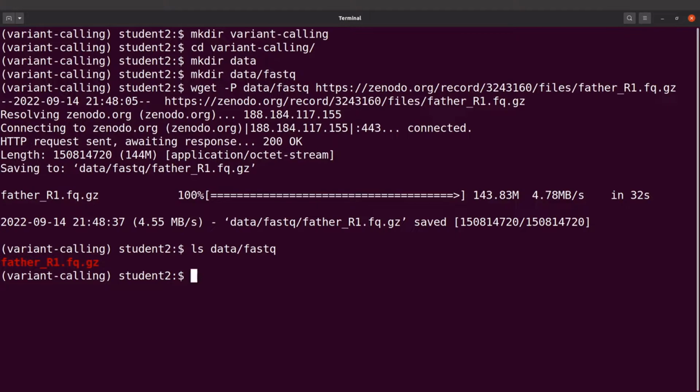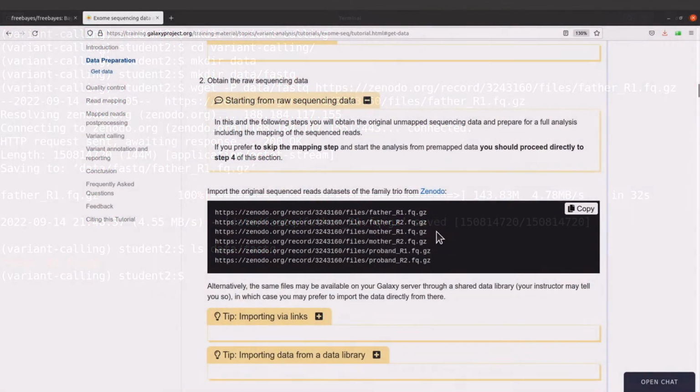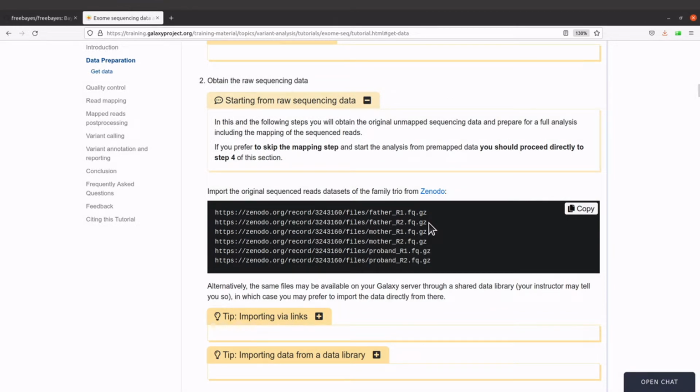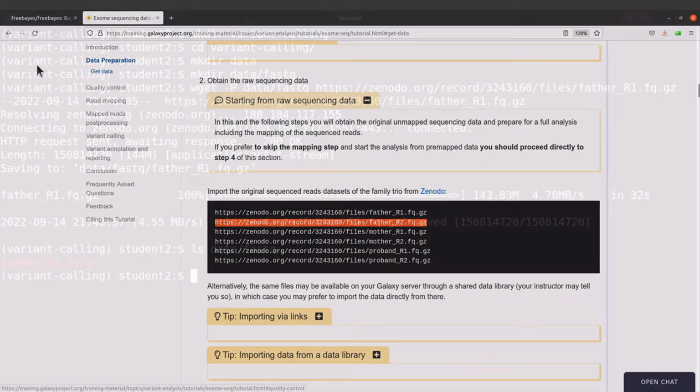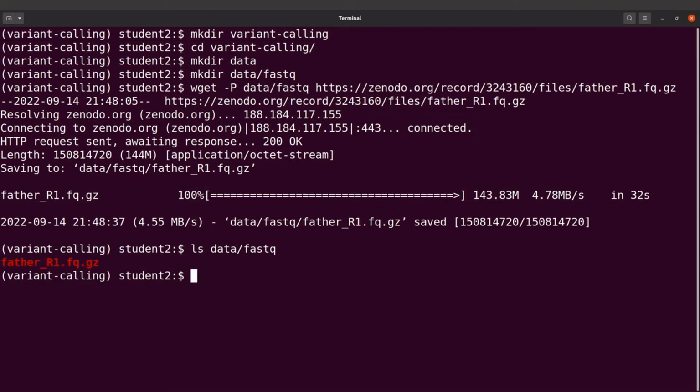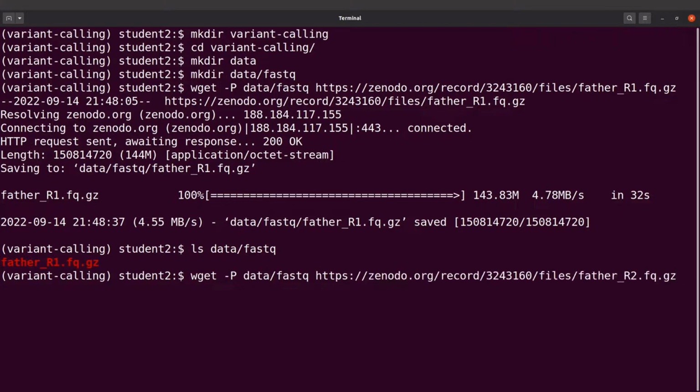Now let's download read 2. So let's go and get the download link. So I will copy the link and then I'll go to the terminal. On the terminal, I'll say reget -p data/FASTQ and then I'll supply the link.